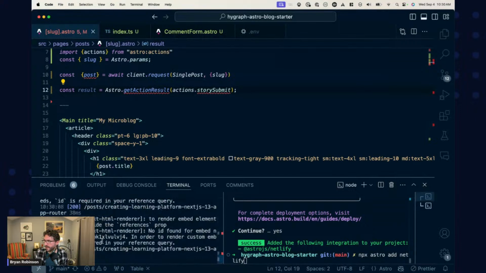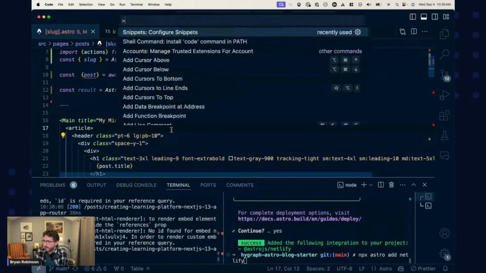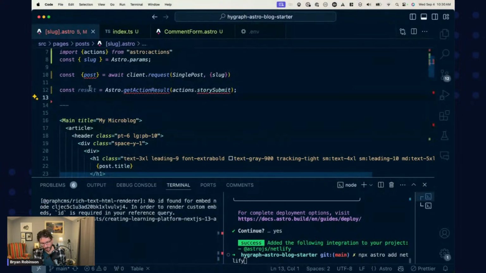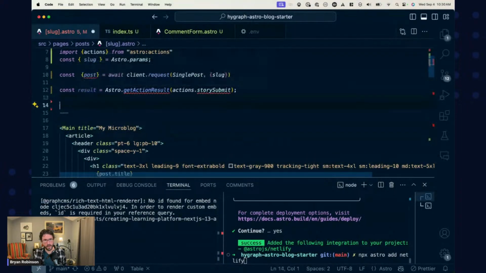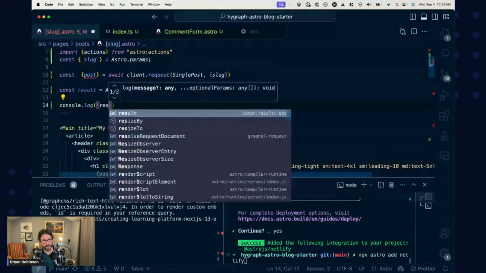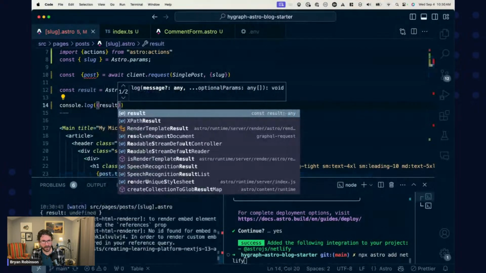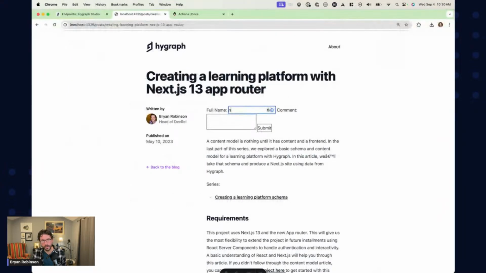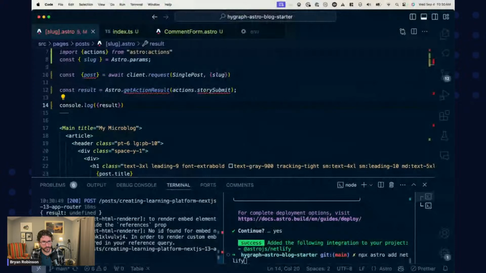Not the server, but the TS code, Command-Shift-P. Yeah, well, I'm going to move on for now because I think this is going to end up working out and giving us what we want. And then we will console log the result. So I imagine we're going to get an error on this, and that's the reason that our action hasn't been firing properly. And then, oh, result is undefined.